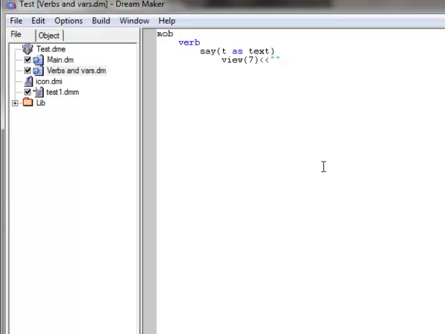Oh yes, one more thing I forgot to mention. We're also going to be using this because I like to see a name for my say. So you have to do mob slash m. Now this is just a path. It basically says all mobs are abbreviated to m. Very simple.